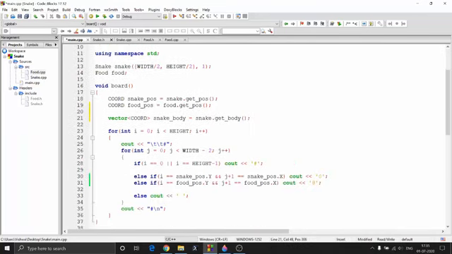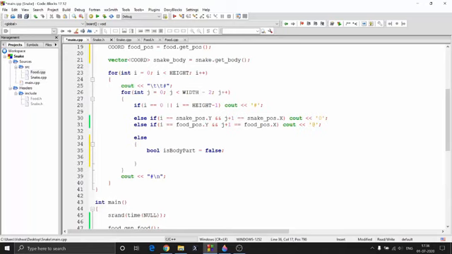And inside this, what we're going to do, well, just remove this else and we'll place this afterwards. What we're going to do is, inside the else, we are first going to loop through the snake's body and see whether any coordinate matches or not. So what we can do is, we can just say this body part, which will stay false in the beginning, right? We'll change that in the loop.